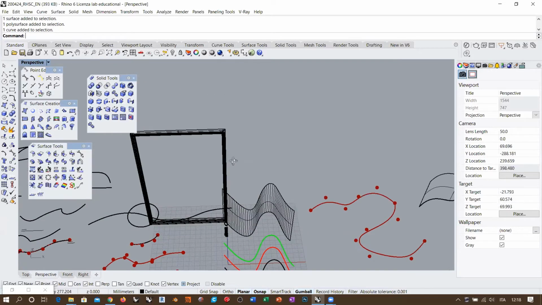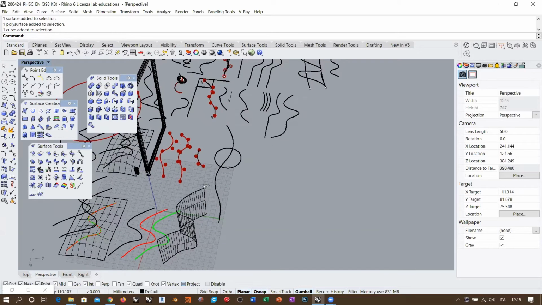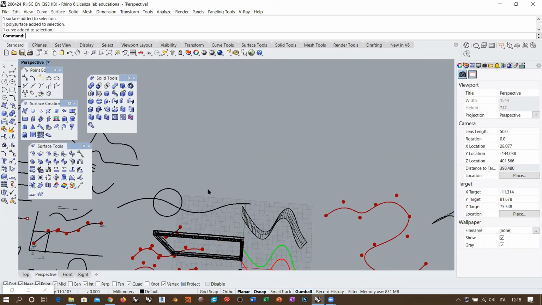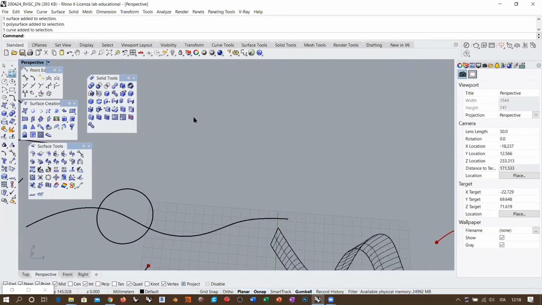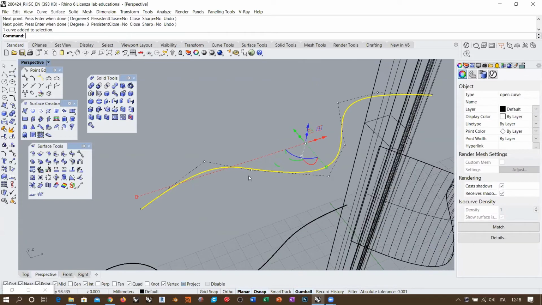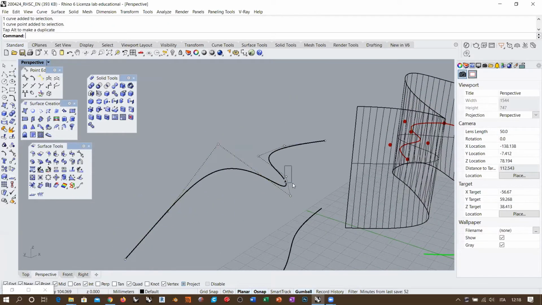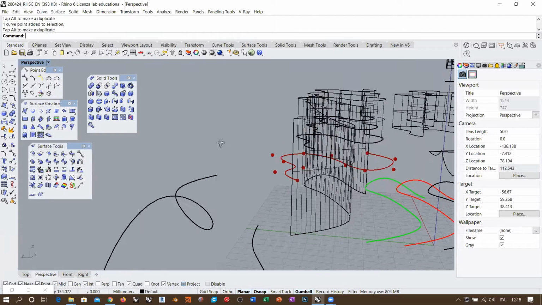But what happens if I use, for example, a completely irregular situation, irregular construction lines? For example, a rail which is something like this, which is very common in Rhino. So it's a NURBS curve with some ups and downs along the path, like this.